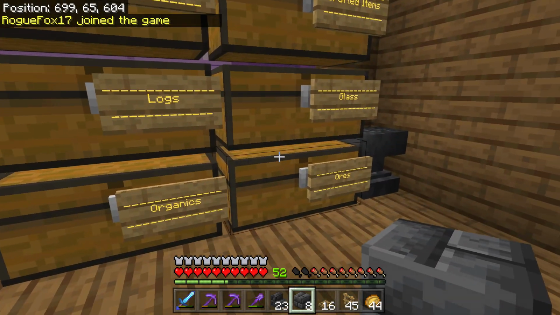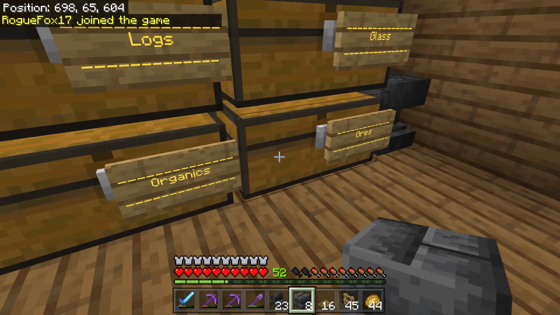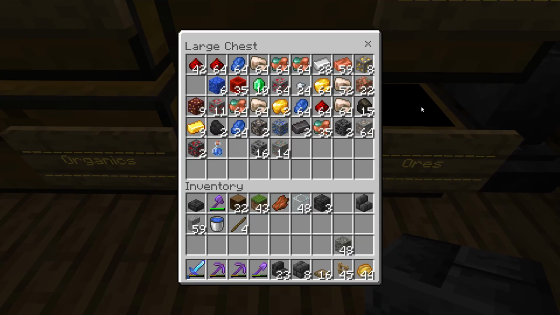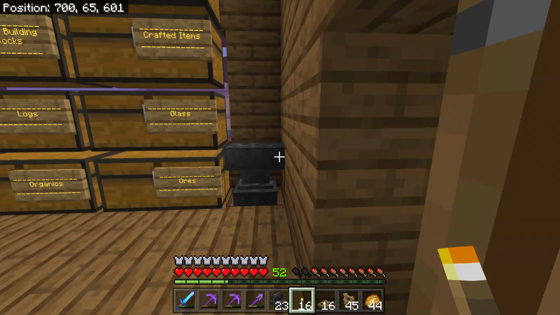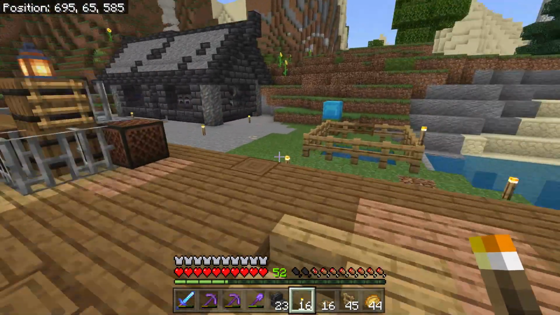Let's get that. And let me see. Crafted items. Do we have any lanterns? No. Okay. We do need to get some lights in that thing. All right, let's grab this. For now, I'll just make some torches so we have them. Okay. And let's get some of these oak wood accents on this building. And I think that's going to be okay.